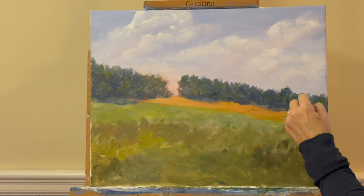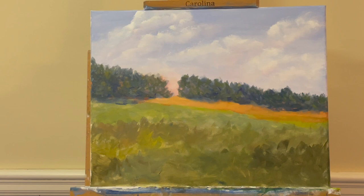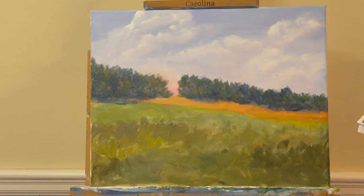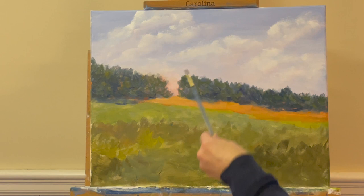So we're going to let this dry. We'll probably add one more light layer to it, but I'm going to go ahead and start putting in the rest of the scene here and get some more grasses pulled up. And we are going to work the grassy area with our flat brush again. So I'm cleaning out my small round brush.